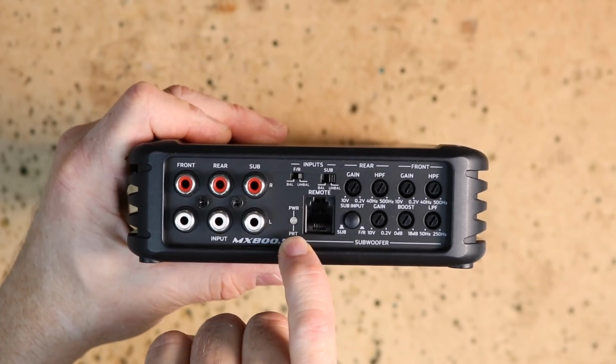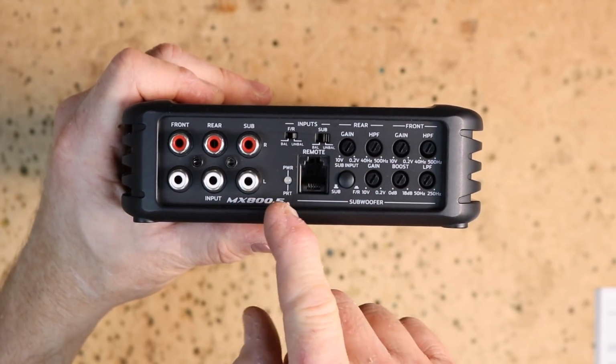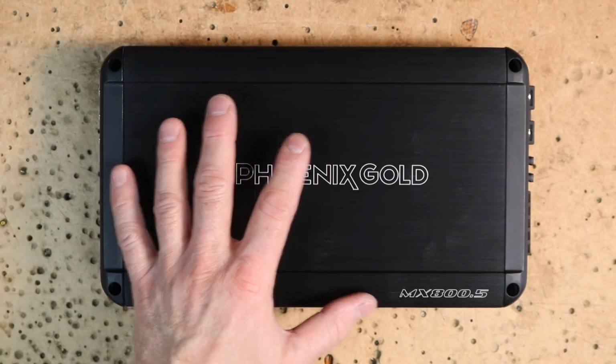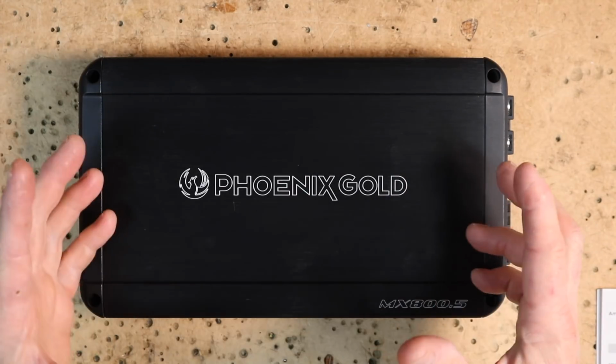Power indicator is located next to that. With the power LED, blue means it's operating perfectly fine, red means that it's in protect and something bad has happened. The amplifier itself is a Class D amplifier, full aluminum, operating voltage between 8 and 16 volts with an unregulated power supply. Let's see what this thing looks like inside.